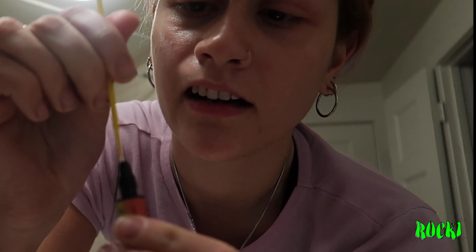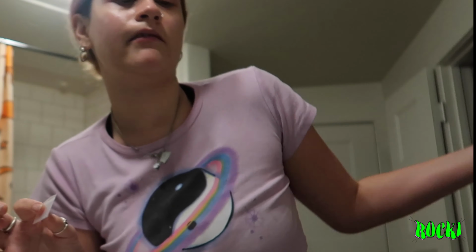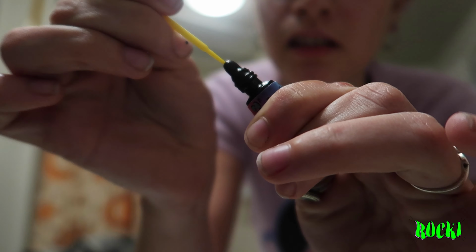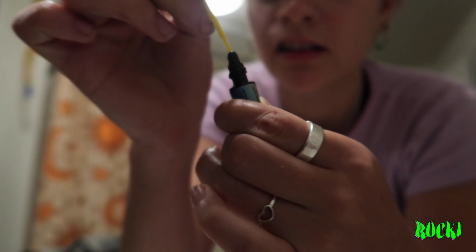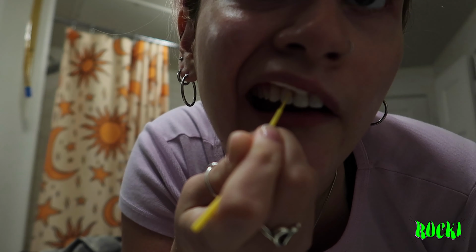So we're going to take now the bonding resin, and you're gonna put the little dotter in there. So I'm gonna get the gem out and put it down just so I can be able to grab it with the resin. Okay, so we're gonna get the resin and you kind of just poke it in there and put your little dotting tool. Oh god, it spills over so easily, so be careful. On the teeth where you want it.